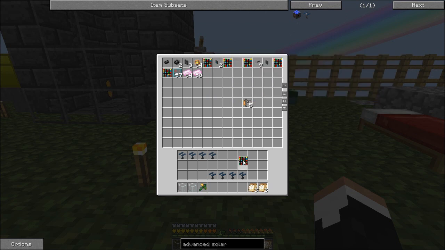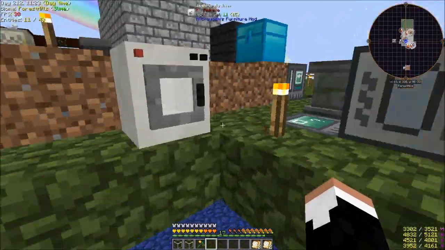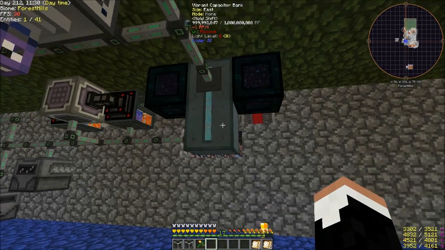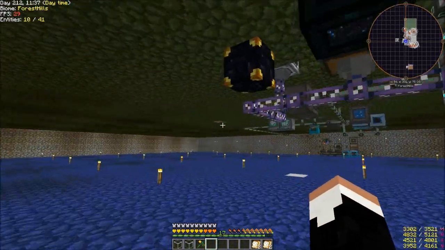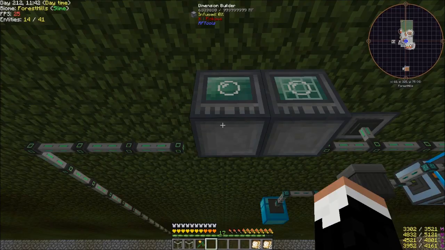I'm not even sure I went into this one. I realized it, but I don't think I ever actually went into it. Do I have this thing connected? Of course not, because it was killing my power every time I tried to connect it. So I'm seriously thinking about just attaching it directly to the capacitor. You know what? Let's do that. Let's attach this thing, the dimension builder, directly to the capacitor bank.